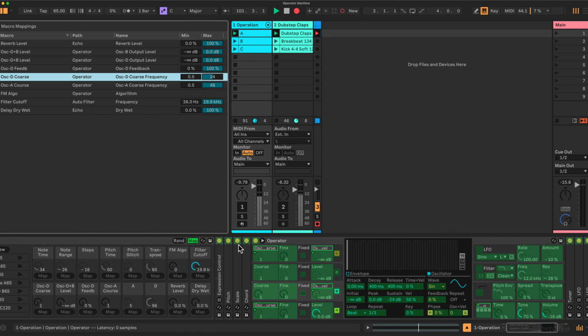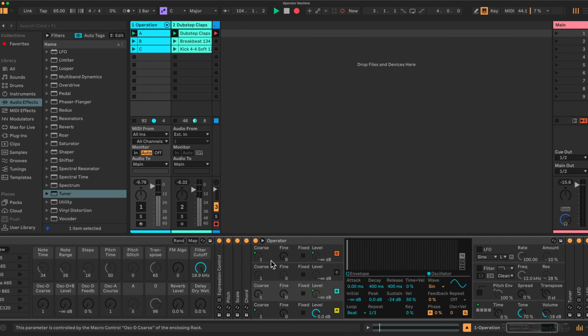Okay, let's have a look. What else do we have here? So we have those set up. We have the FM algorithm set up. We have the attack and decay for the envelopes, and the envelopes I associated with attack and decay were D and A. So here we're going to map that.